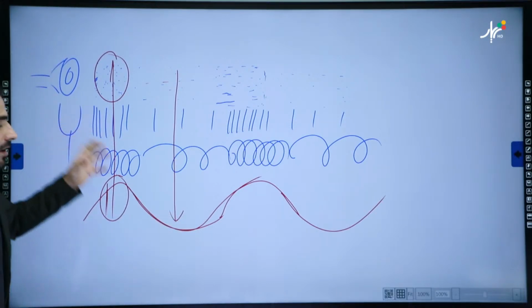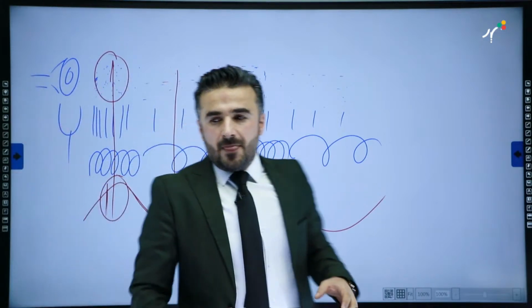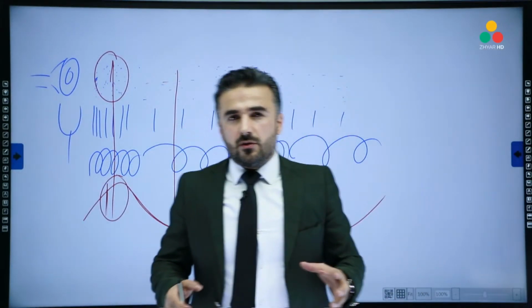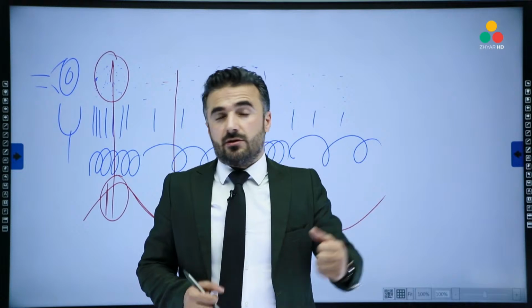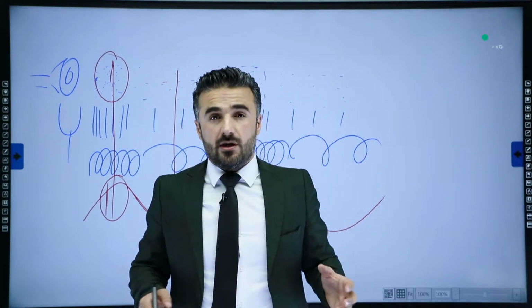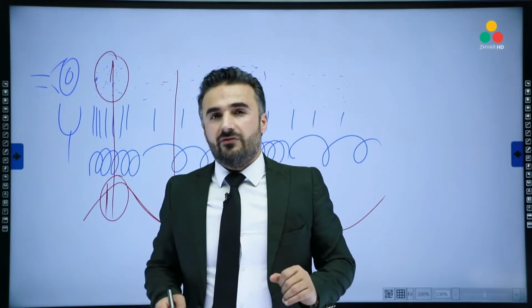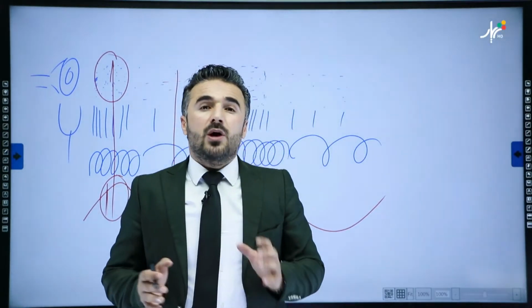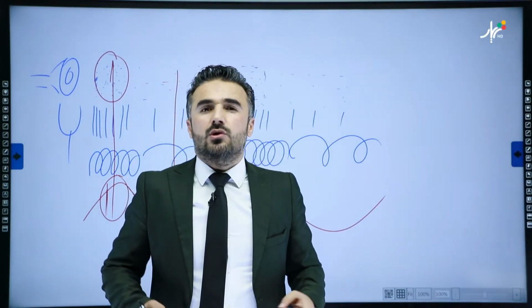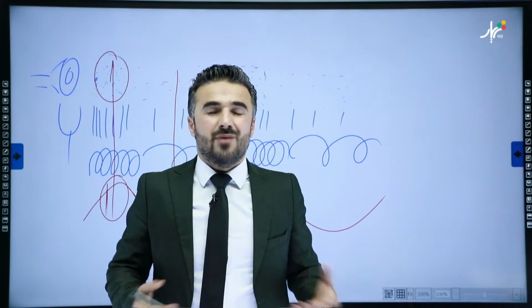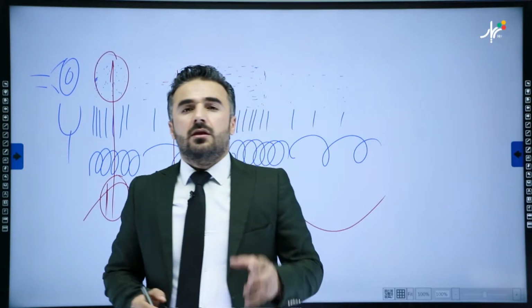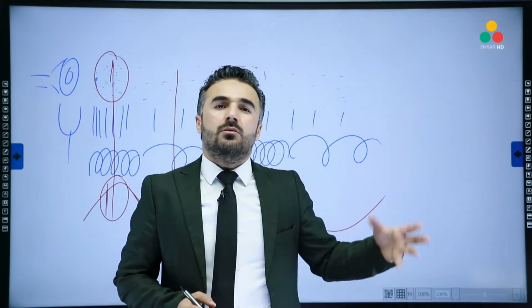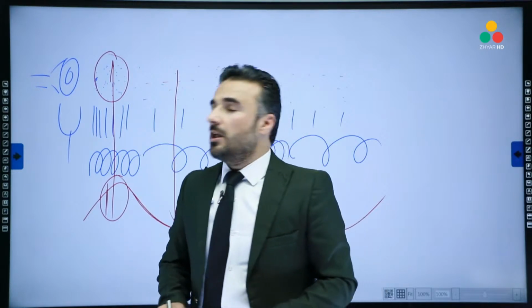So once again, the region where the air particles are very close to one another is called compression. The region where the air particles are far from one another is called rarefaction. Very good. Or I can change the question. I can say the region where the pressure and the density of the air particles are the highest, or maximum, that would be compression. The region where the pressure and the density are minimum, you can call that rarefaction.